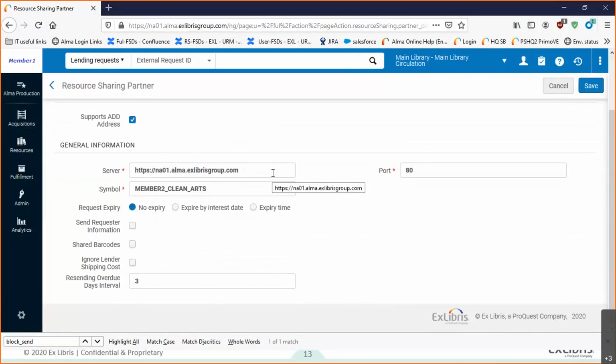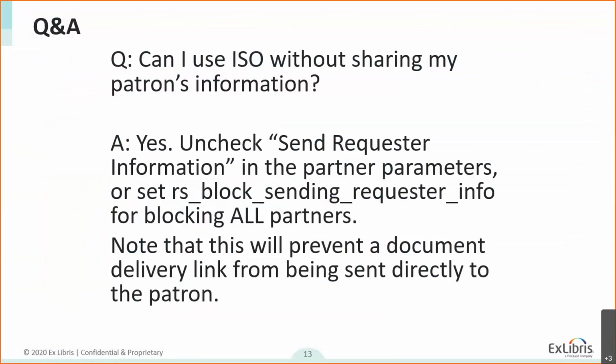The price I was referring to is in order to allow sending a link from my lender to my borrower, that lender needs to have the patron email. So if I'm not sending my patrons information because they get a link that they authenticate in and do all sorts of things with, it's irrelevant to the librarian. So if I'm not sharing my patron information right now, I will not be able to send a link. I will have to have an attachment sent to the borrowing institution, and the borrowing institution will then pass it along to the patron.